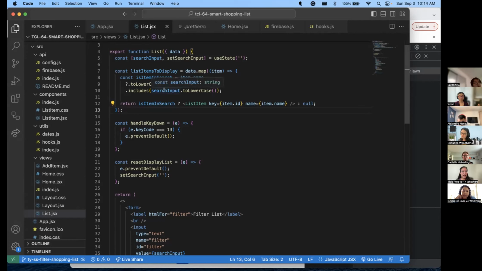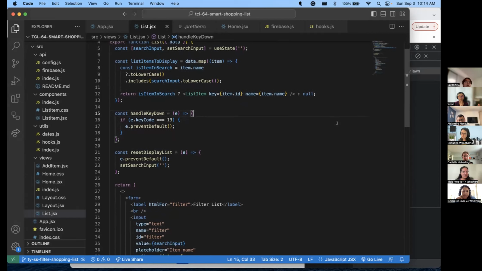Based on our search input, we're checking, does this current item in our list include that search input? If it does, down here on the return row, we will create that list item component to actually display it. If it's not included in the search, we just return null and it goes on to the next element in the array to check. So that ended up being a nice clean way to do that.